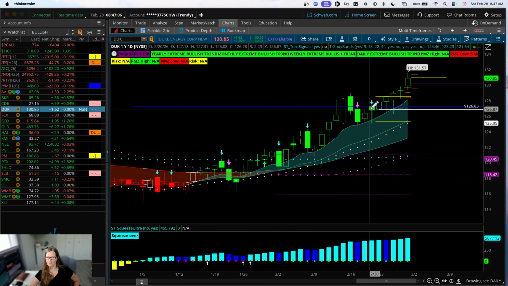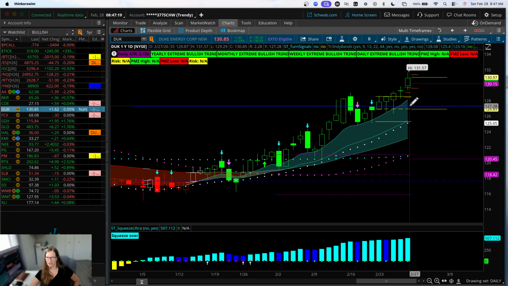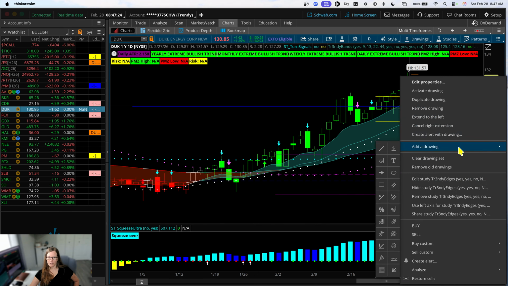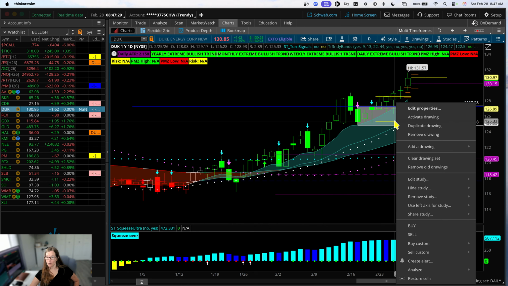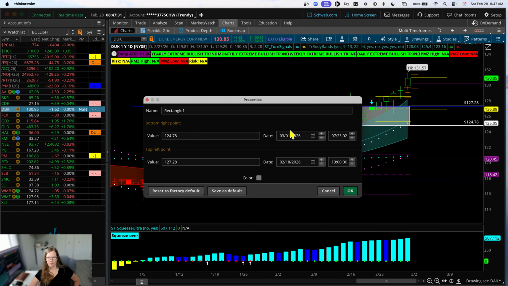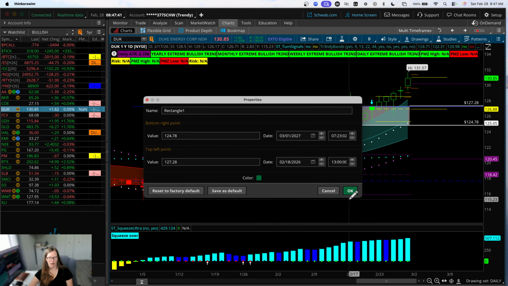The pullback is going to be right here where you have a couple mini inside candles, and then you start that move, that trek to the upside. If you look, I'm positioning the top of my zone at these trendy edges right here. So Duke would need a pullback for me because I don't buy highs to go long. So Duke would need a pullback to 127.28 by 124.78. That would be my buy zone for Duke on a swing trade for next week.